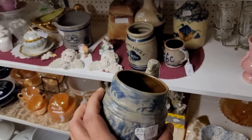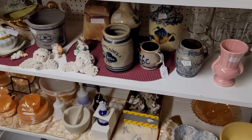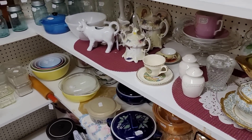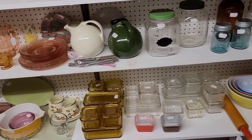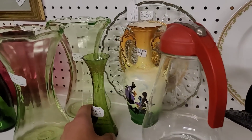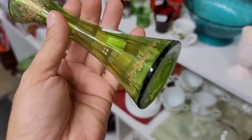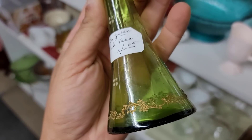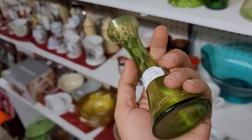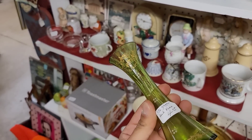This could be contemporary — ooh, it's got a pretty substantial chip. Oh, $95. I mean, I guess it's technically vintage, isn't it? Horrifying as that is to say. We're still in the booth that had the Westmoreland blue compote, just circling over to this side. Oh, look at this little sweetheart — little bohemian glass. This almost looks boss. That's so thick. $4. Gold bohemian glass — listen, it's not going to sell for a lot, and I'm okay with that because I'm going to rescue it and get it in the hands of somebody who's going to love it. So we're going to pick this piece up too.